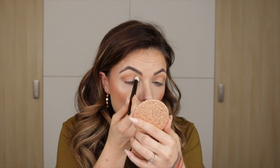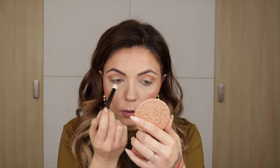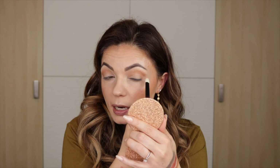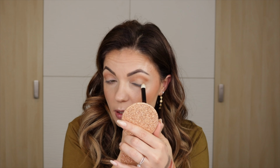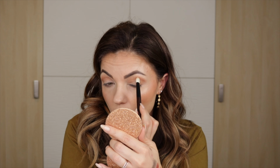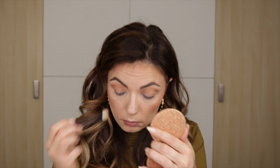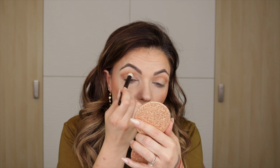And there was the one that came out recently. It was like greens. Was it called Khaki? I cannot remember, but it looked so pretty and I really wanted to try it, and then I didn't, and then I forgot about it. Someone I just saw the other day was either using it or talking about it, and I was like, oh, yeah, that Dose of Colors palette. So now she's on my radar again.